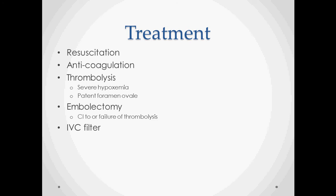In patients with contraindications to thrombolysis — such as an active bleed from trauma or surgery, or when thrombolysis isn't working — you consider an embolectomy, either via catheter or open surgical approach. IVC filters are used for patients who cannot be anticoagulated; it is a small wire filter placed in the inferior vena cava.